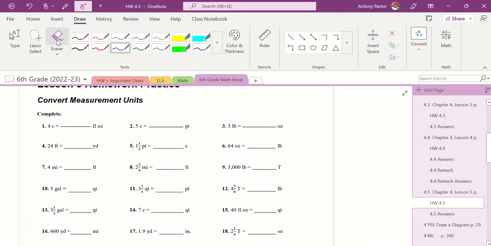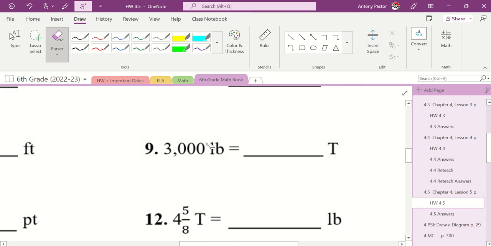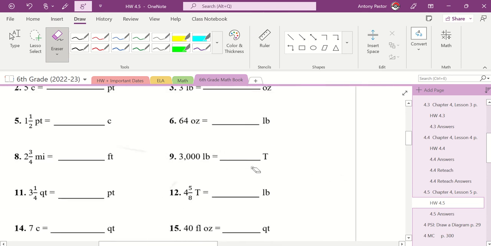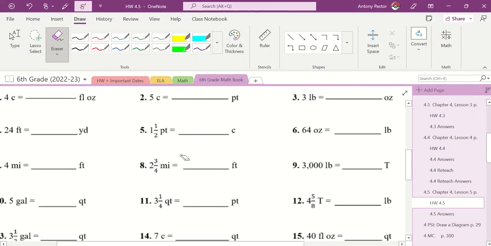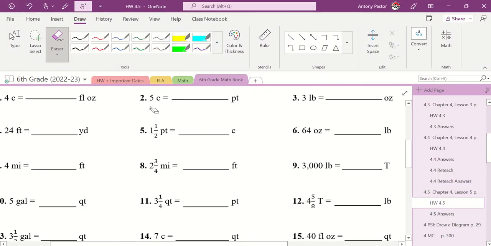Let's use number 9. We are converting pounds to tons. This is a smaller unit of measurement to a bigger unit of measurement. If we look at all of these other ones, we're actually going larger to smaller. Pint to cup, I need to double check that one. So that might be another one too. Yeah, larger to small. So almost all of these up until number 9 are going to be large to small. 9 is our first example of small to large. So we're doing 3,000 pounds to tons. We want to find out how many tons 3,000 pounds equals.